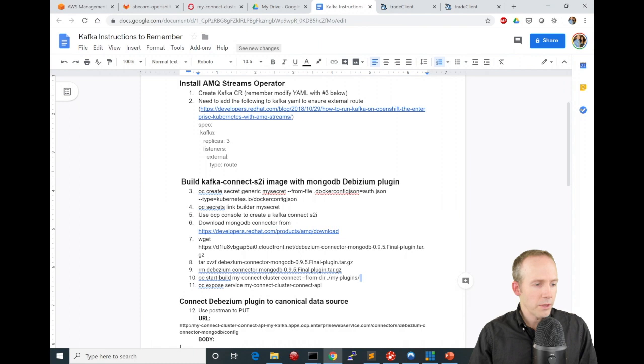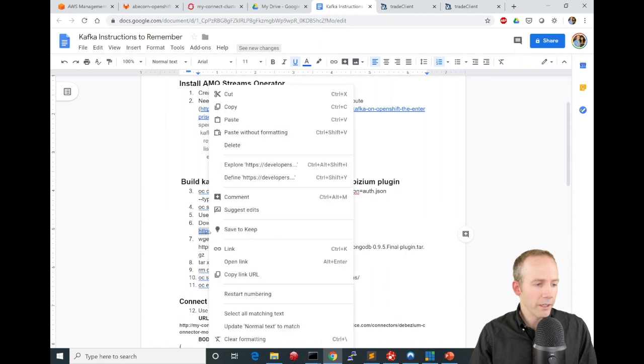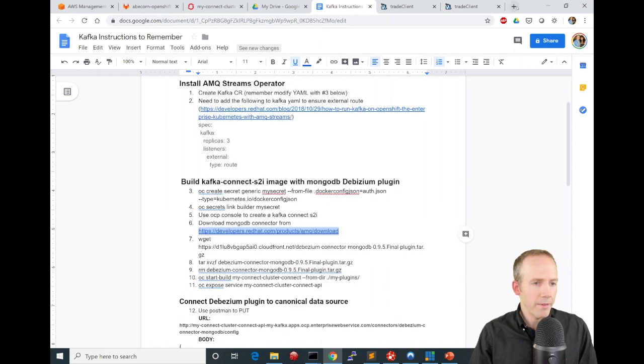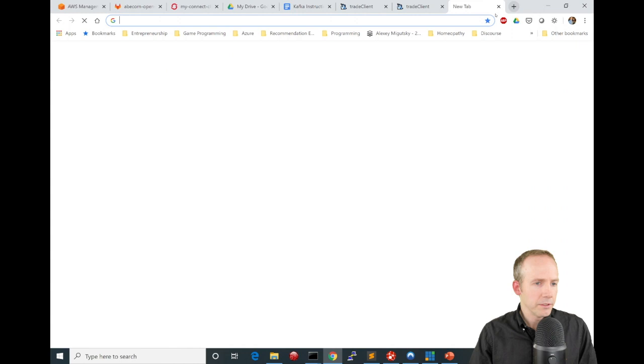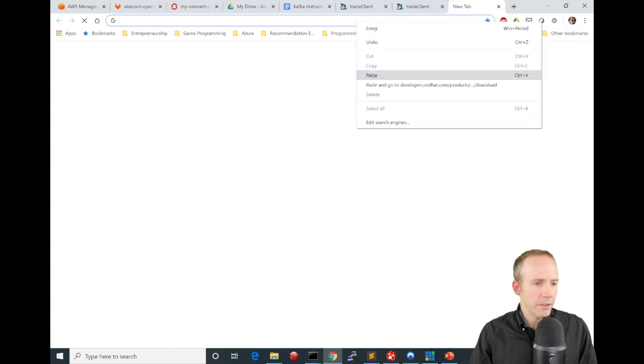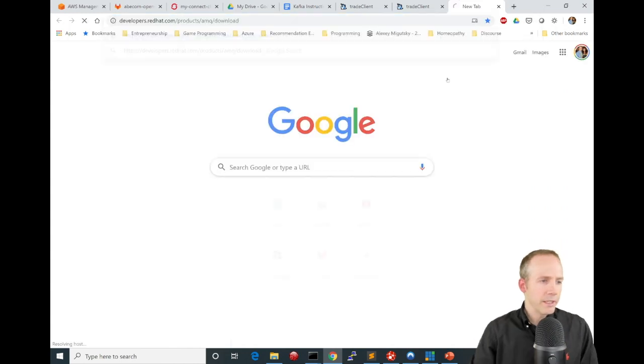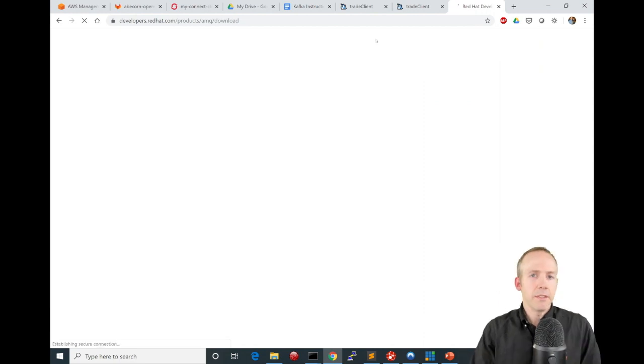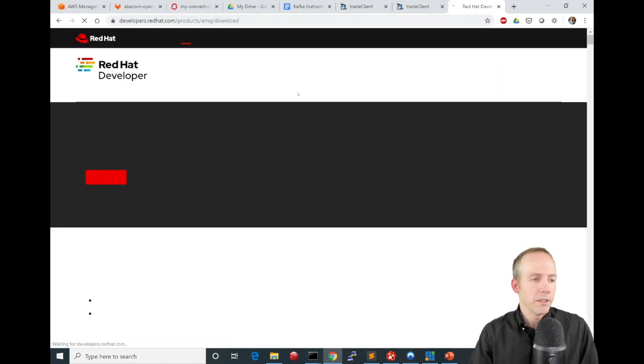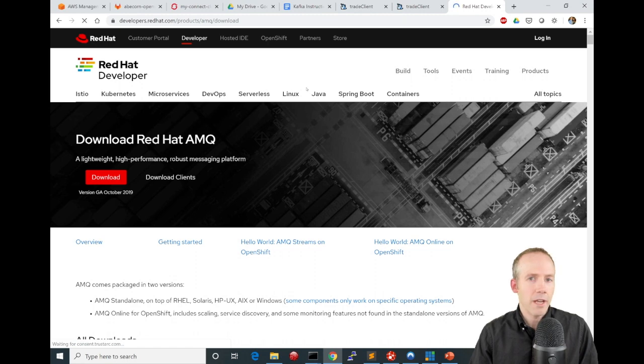So we're going to download the MongoDB connector. I have it on my machine, but if you don't have it, you would go and get the MongoDB Debezium connector that you're going to inject into a container for that Kafka Connect S2I component.